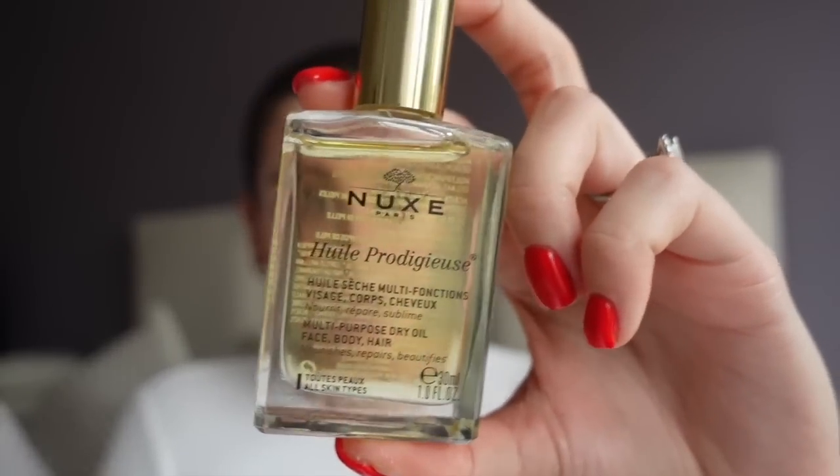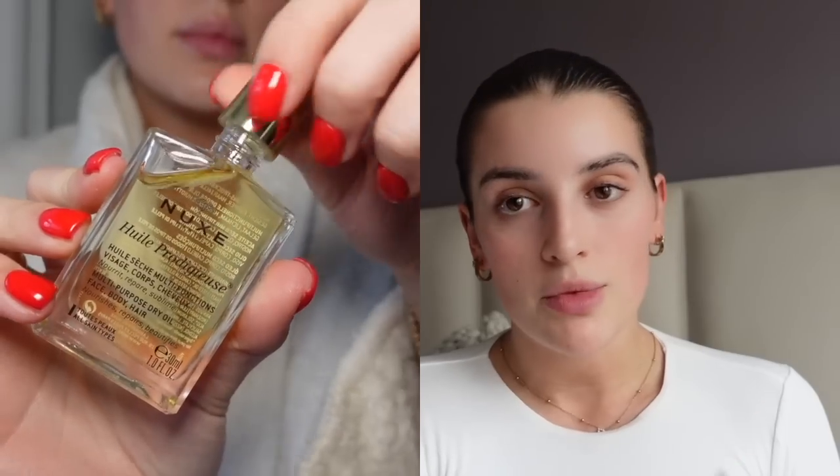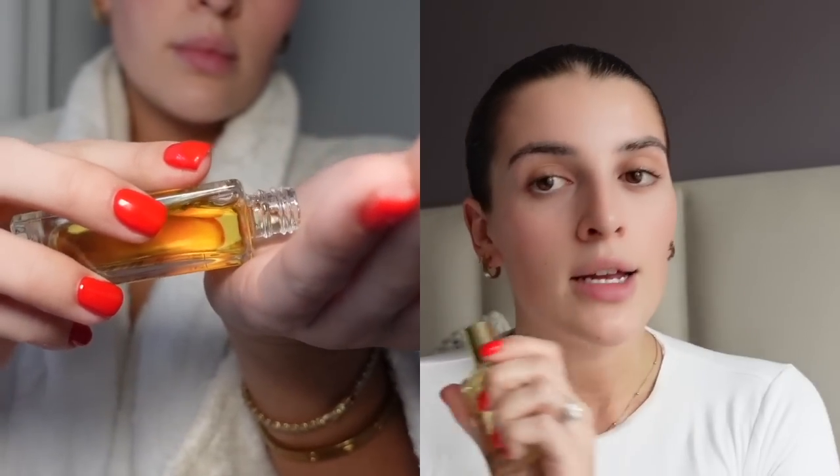Another body product for moisturized, gorgeous, glowy skin which I've used for years is this oil — the Nooks body oil. It smells like a spa. It comes in loads of different ones but I actually prefer the original. I put it on my chest when I get out of the shower, all over my body, sometimes underneath my moisturizer. It is just incredible — so hydrating, leaves your skin really glowy. I'll also use this before a night out on my legs to give that extra glowy shine. That's my standard get-out-of-the-shower routine: oil, moisturize, deodorant.